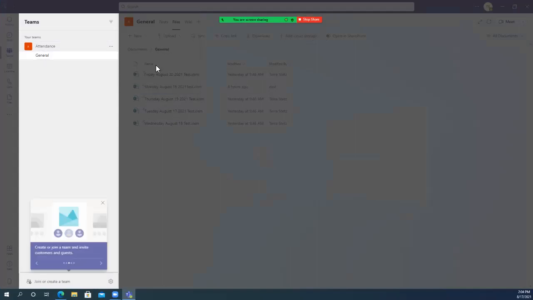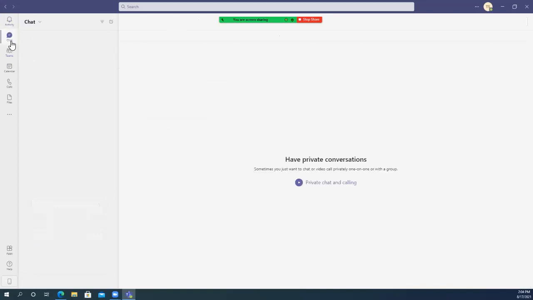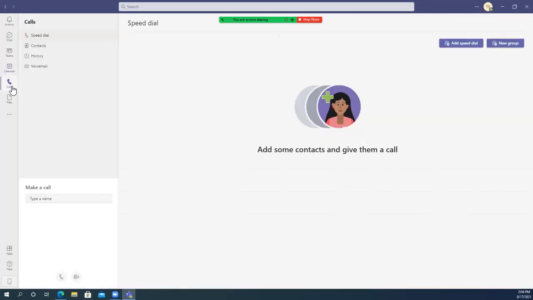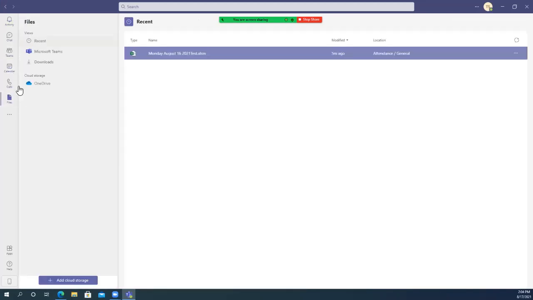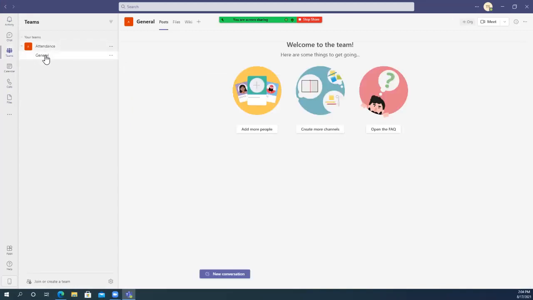Sometimes it'll do these walkthroughs. You can X out of them. We're only really going to be going to one place, but I just want to show you some of the screens that it might look like when you come in here, just in case somebody left it at one of these and it doesn't look familiar. What we just need to go to is this Teams, where the little people are, and then we're part of the attendance team.